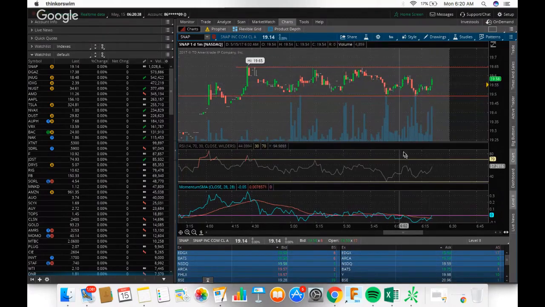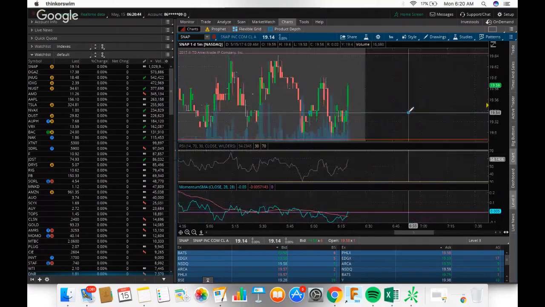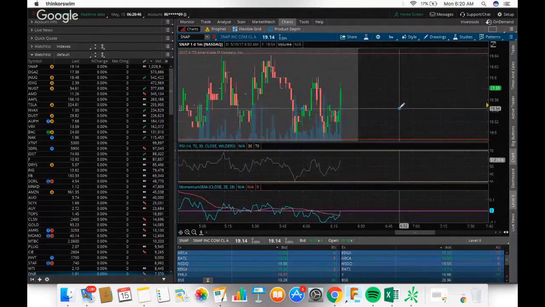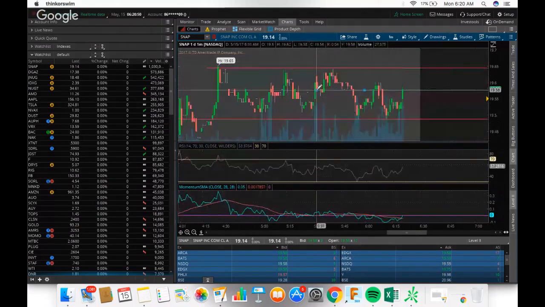It looks like we're already a little bit more than halfway there to the resistance. And so now what's going to happen when the market opens, right? That's one of the biggest things that you have to plan for. Well, it looks like it's a better buy. Again, trading penny stocks is all about getting in at a good purchase price. Based on the current support and resistance, it's a better buy at around 1950, and it's a better sell around 1965. Again, but that's only 15 cents margin for profit.